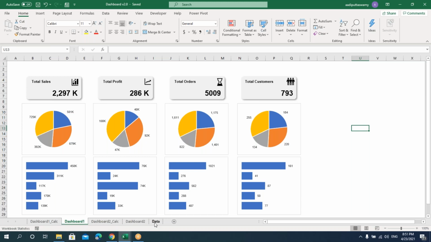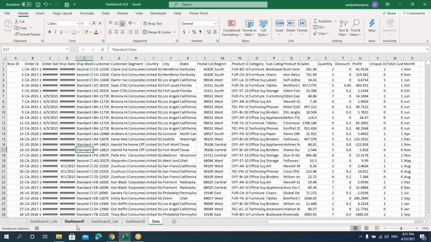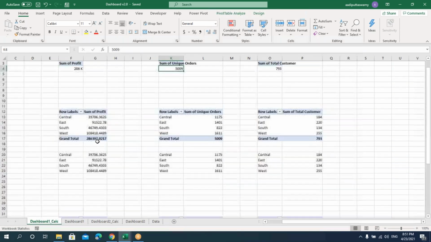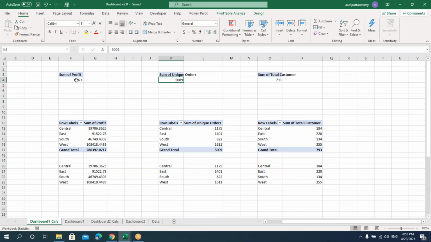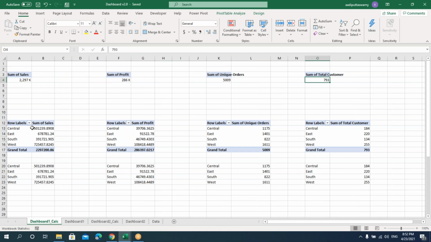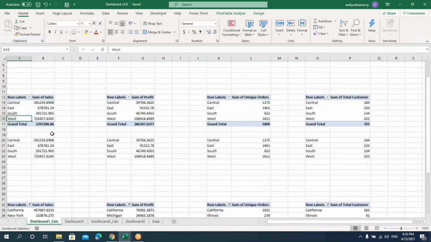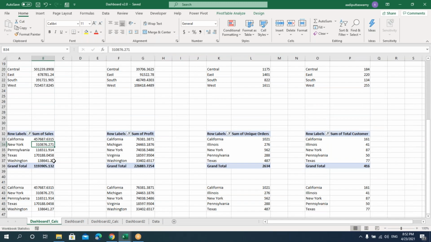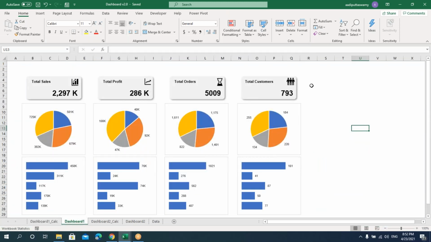First thing is we have taken this data and then we tried to create some pivot tables. We know how to create these pivot tables. It's very simple. I just took the summarized data for all this. Then again, I copied and pasted here. We created the same thing for regions and then for states. My report was to create the top five states. So I just filtered here by states, that is top five states. Then I created these shapes and I took these icons and I referred the values here.